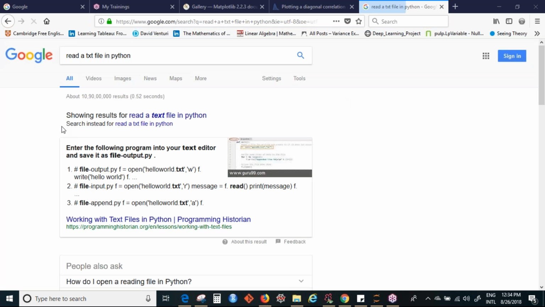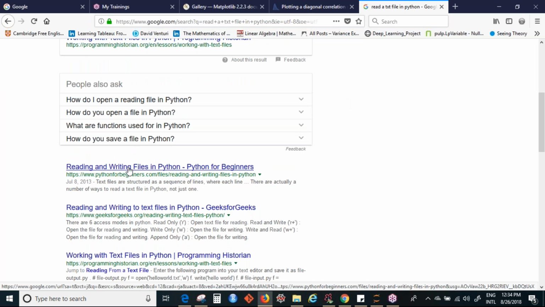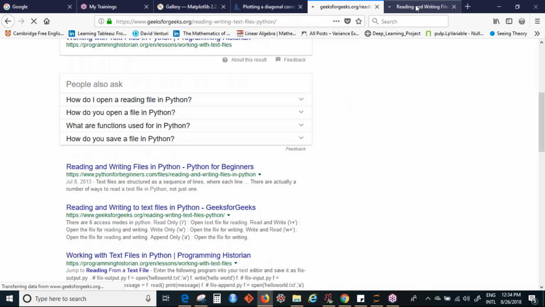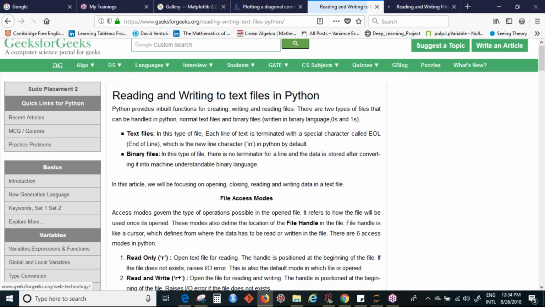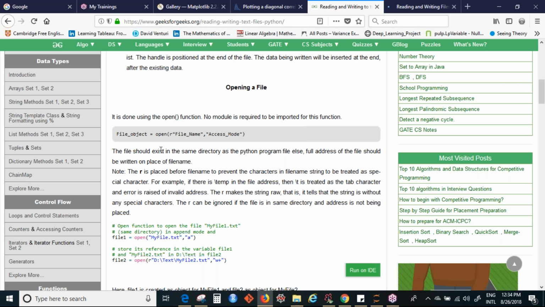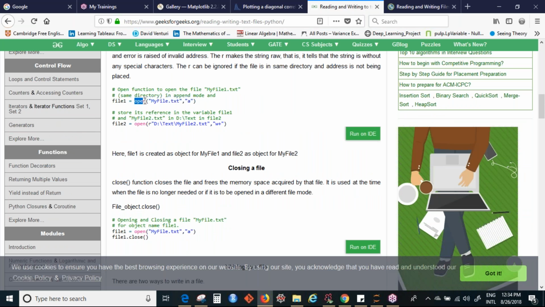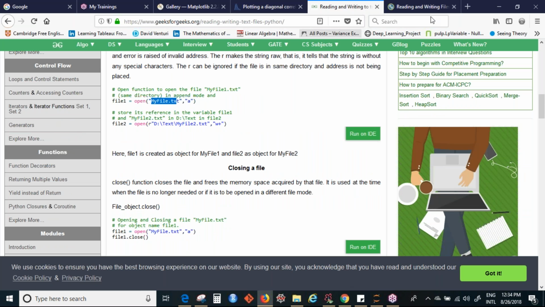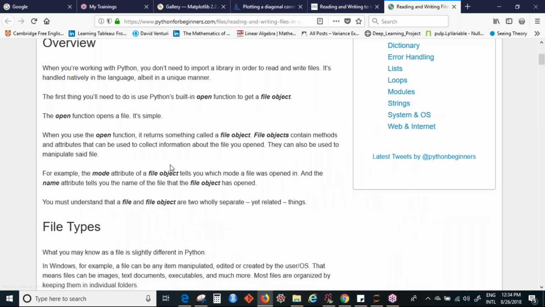In the first result itself you will get it. So see, this is how you read a txt file. Okay, this code. You just write open and write the name of your file. That's it.